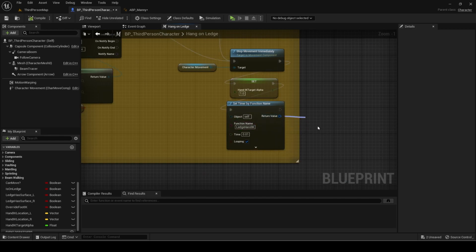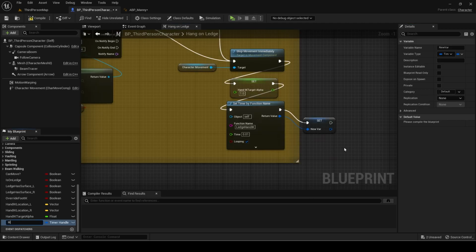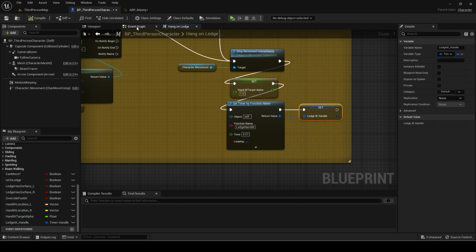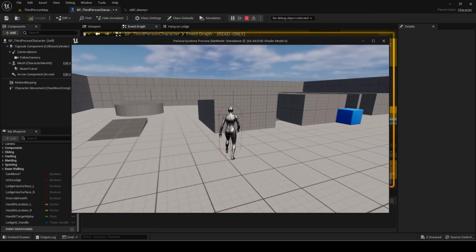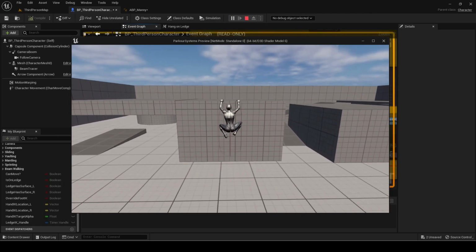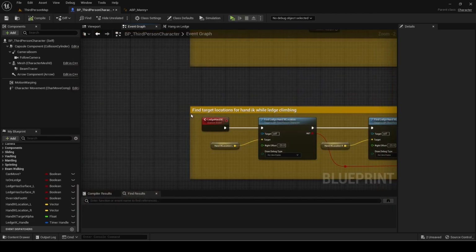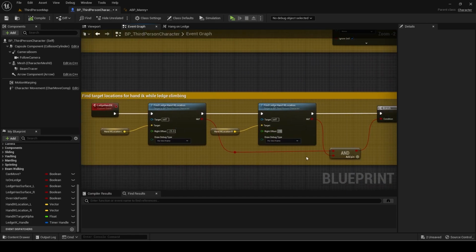Promote the return value to a variable called ledge IK handle. Make sure you change the offset value for the right hand.